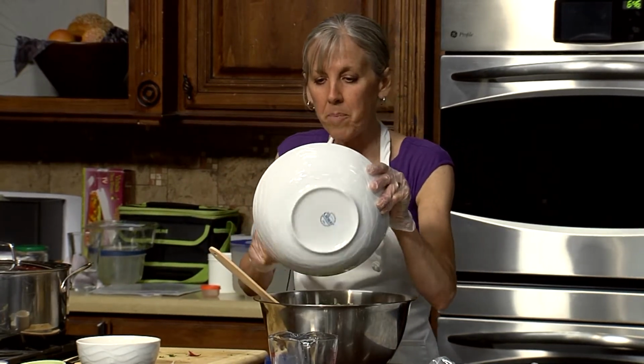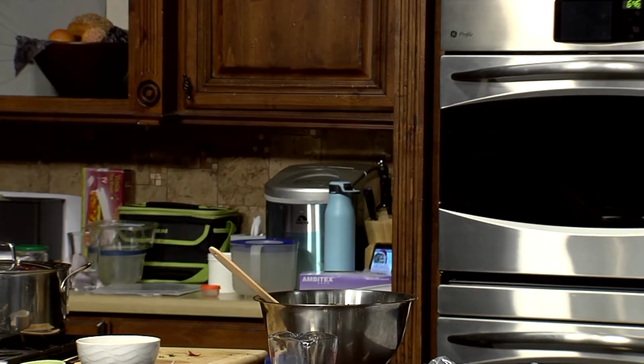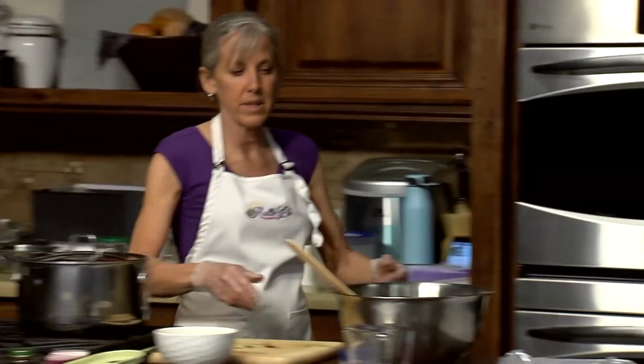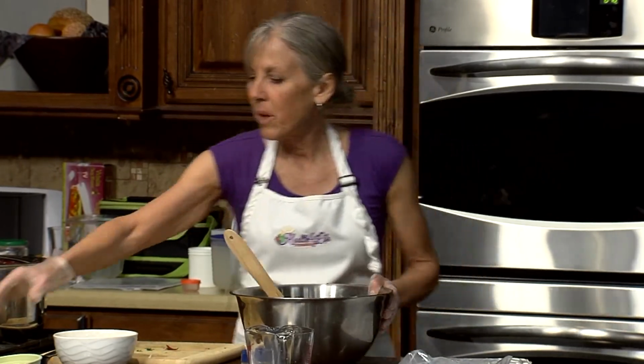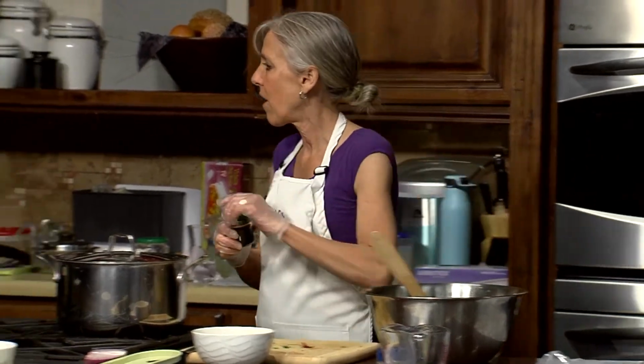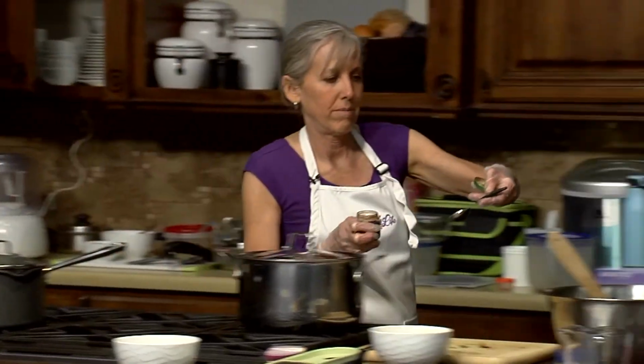And this is 1 cup of quinoa. Quinoa cooks really fast, too, much faster than rice or millet. It'll cook within about 10 minutes. And then we're going to put 3 tablespoons of balsamic vinegar or more.